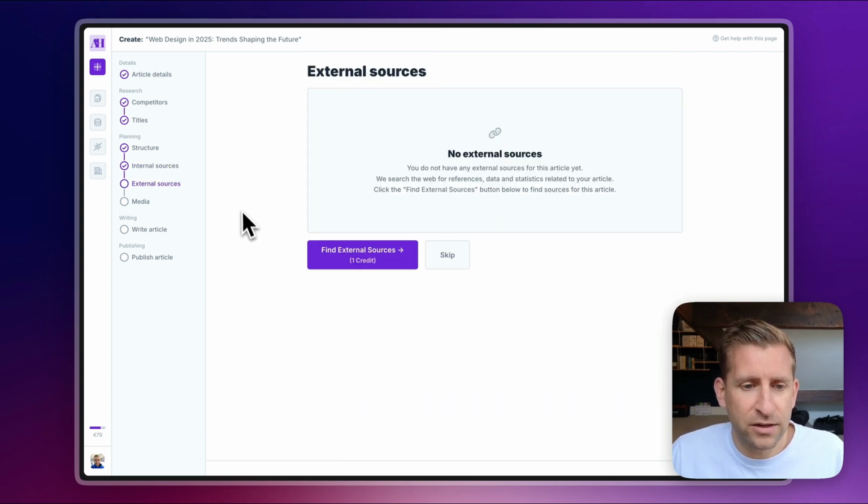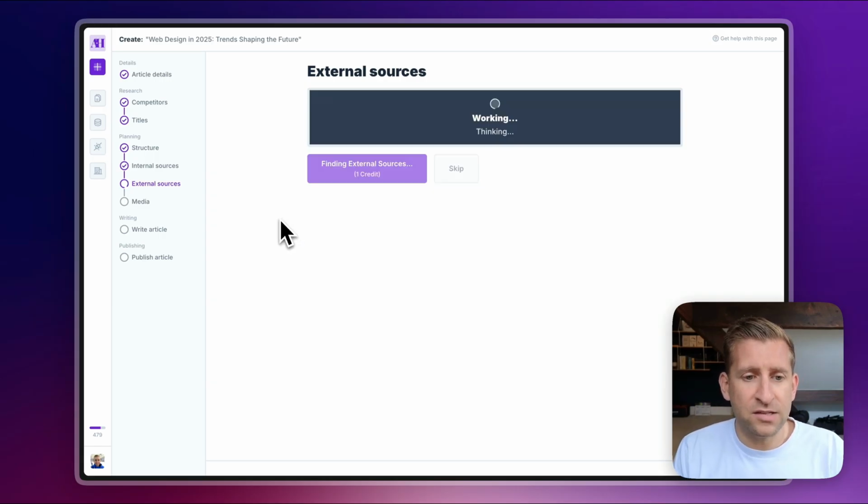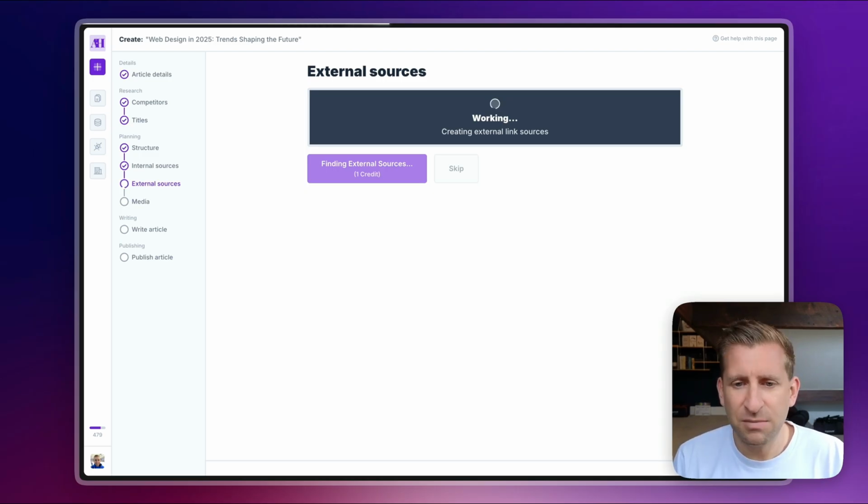Okay, so let's go ahead and do the same for external sources. Slightly different here. We don't pull data from our internally defined content. Article Hero goes and searches the web for our key phrase. It finds relevant data, statistics, sources. So we're talking about data points, any statistics, any important references or quotes that it thinks might be useful in this article, and it presents those to us as a set so we can use those in our article. Again, this takes maybe 20-30 seconds, so let's let it do its thing and pull those in for us.